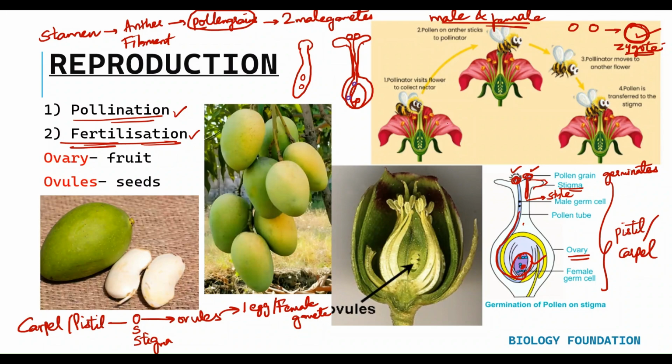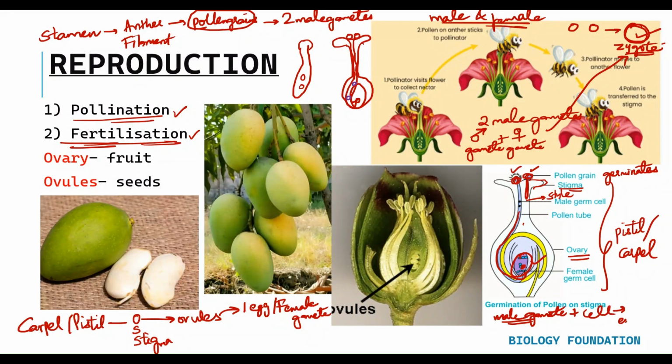Now out of the two male gametes which are present inside the pollen tube, one male gamete will fuse with the egg cell. If you remember, I told you the symbol for male is that, right? One male gamete will fuse with the female gamete to form a single celled zygote. The other male gamete does not fuse with the egg, because inside the ovule you have only one egg. That one egg will fuse with the male gamete and form the zygote, whereas the other male gamete will fuse with one more cell inside the ovule, not the egg cell. There is another cell inside the ovule and it forms the endosperm.